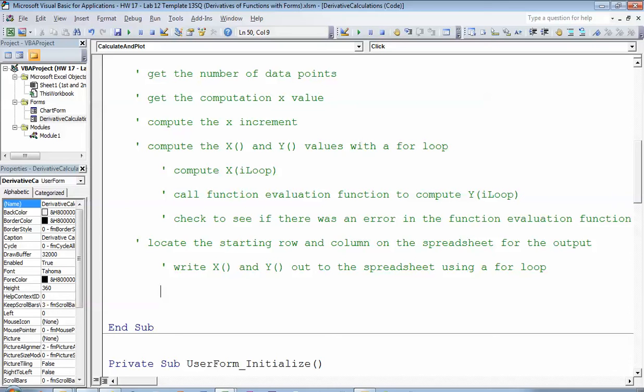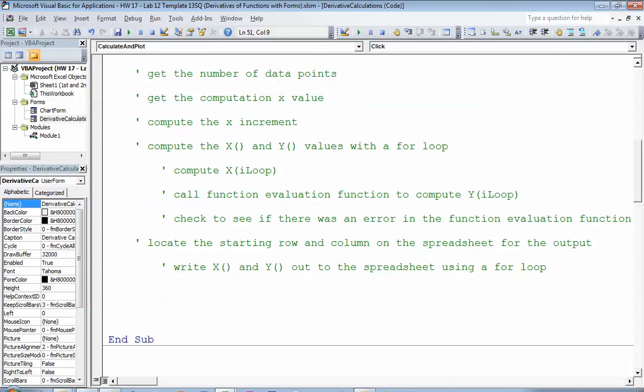Let's say that's not a very big loop. Let's say we got done with that. What's the next thing we're going to need to do? Do I want to plot yet?